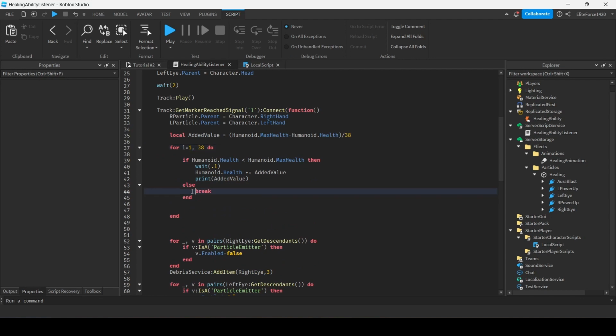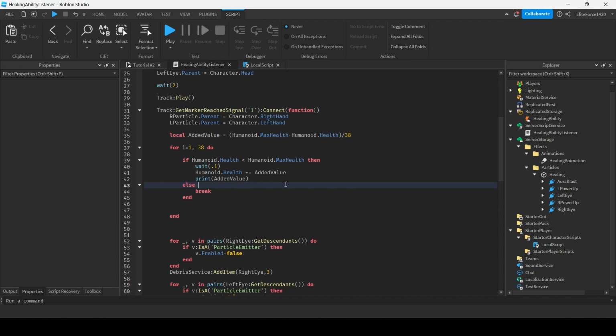If we didn't add this, then the loop would keep going and going until the 38 times are done or have elapsed. But we don't want it running more than necessary, because remember, this is a game, or this could be part of a game. Let's say 10 players use this ability in the span of 2 minutes. You don't want unnecessary extra code running, because that would just add more stress to the server, and that's how you get lag. And remember, in games it's not just one ability, it's like 10 other abilities that characters can be using at the same time. So you don't want extra things running in the background that you don't really need.